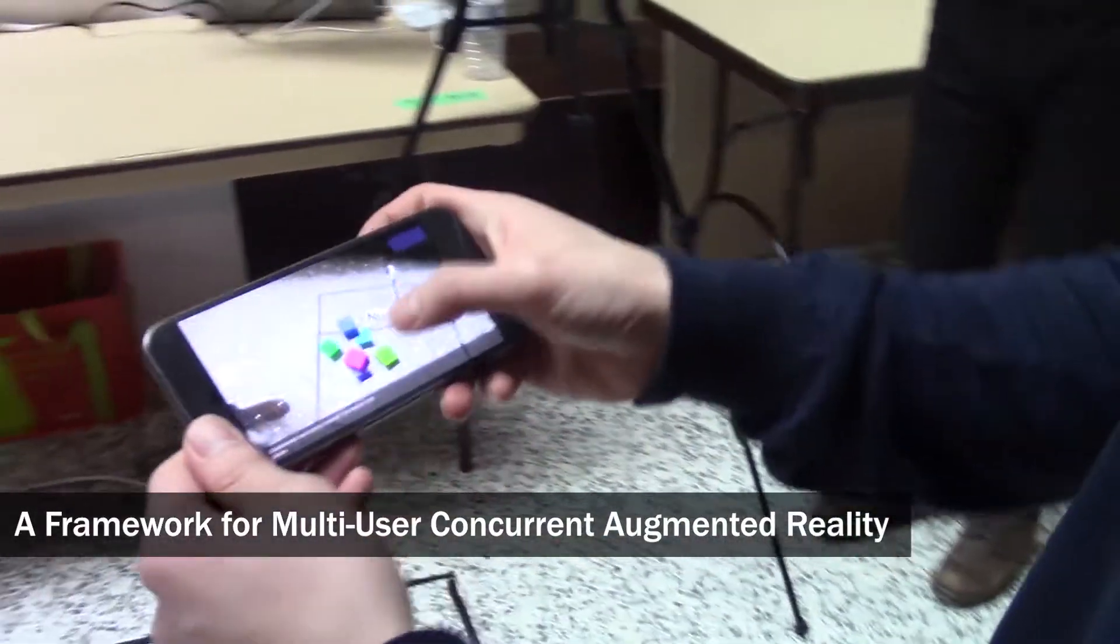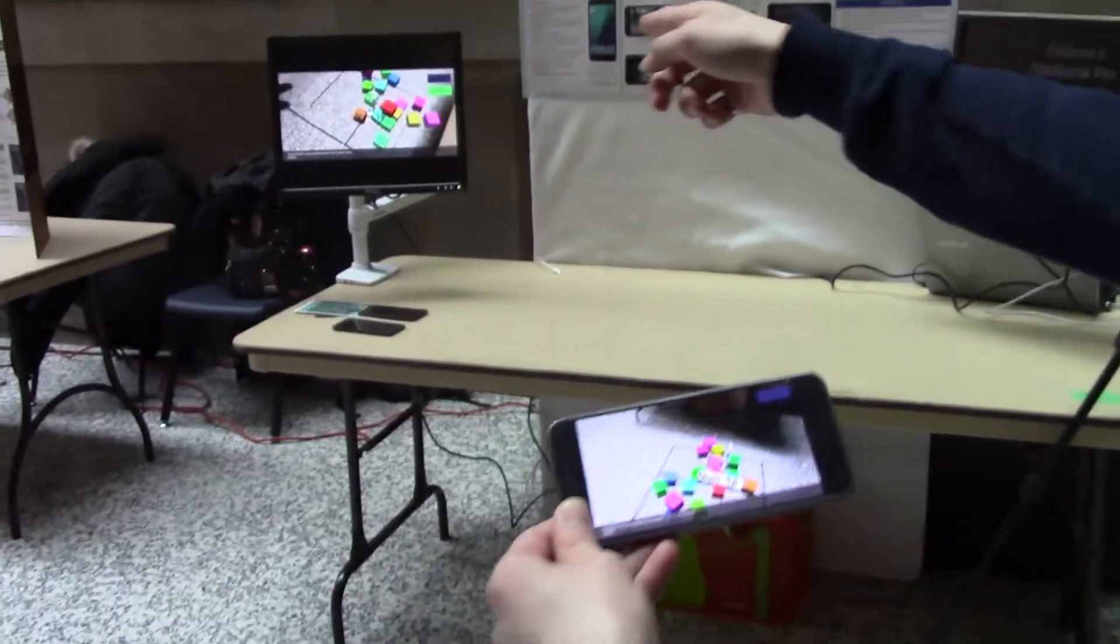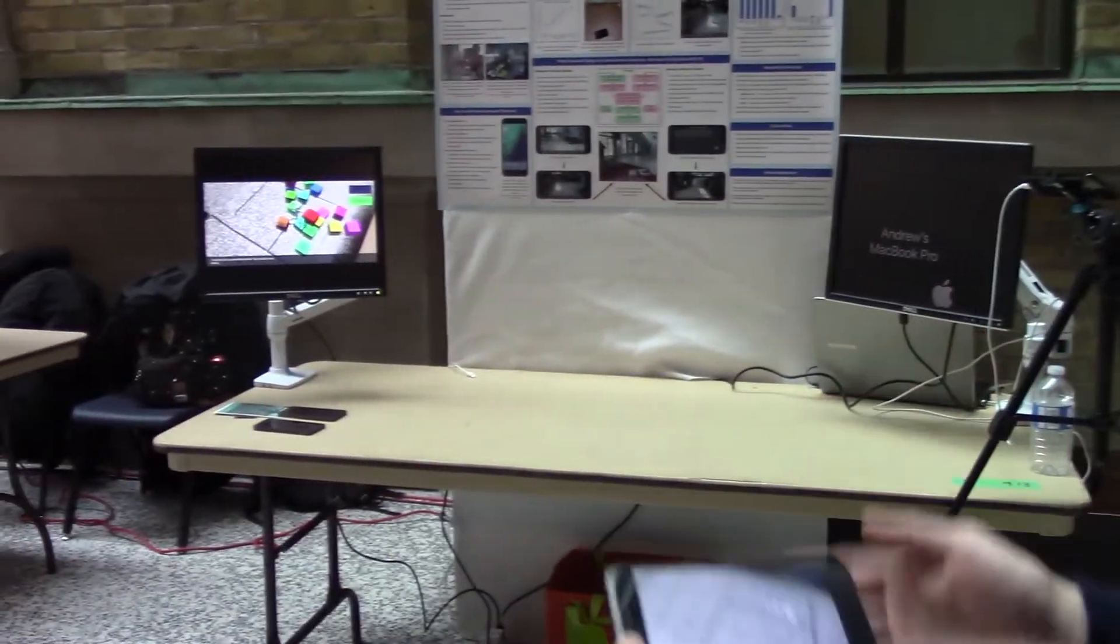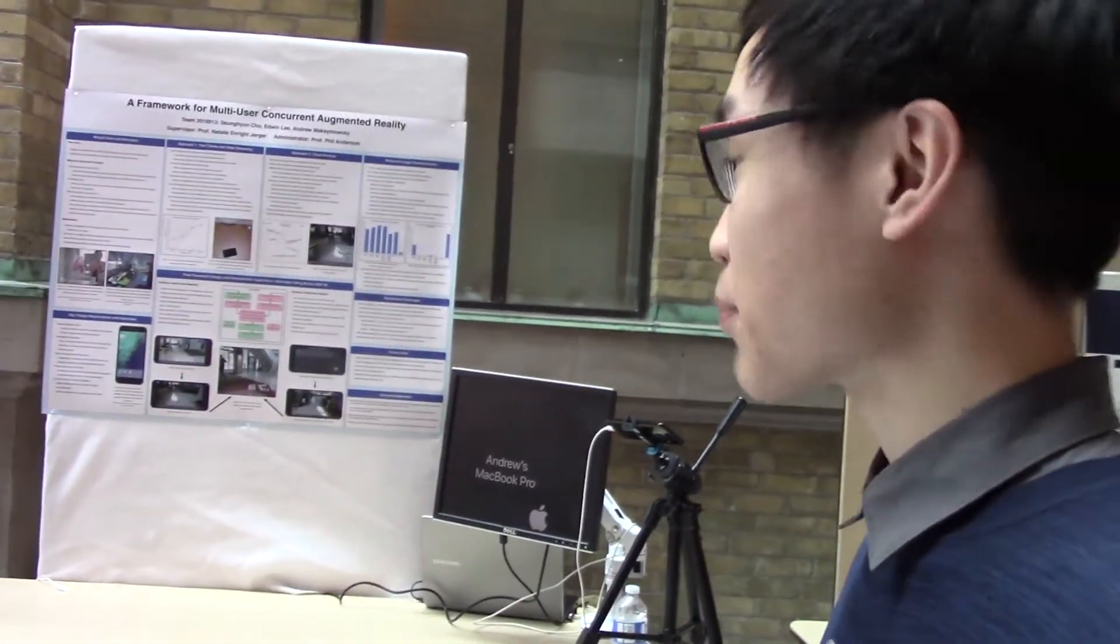So you can see we're raining bricks in and you can see they're falling in synchronization between that. That screen right there is just the host phone right there, but if you have multiple phones then you can drop bricks and see them falling together. It's a proof of concept for the synchronization between them. The bricks is a simple thing just to show this here.